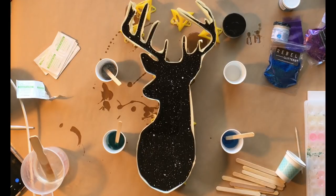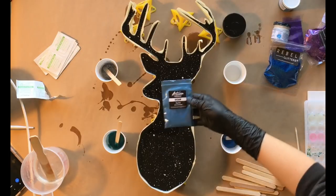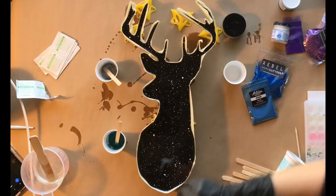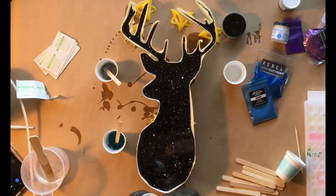I'm so obsessed, and these products that I use are top of the line, and I am a firm believer in using better products. I think you get better results with them. And I'm just getting beautiful consistency with all these products here. The colors are vibrant.